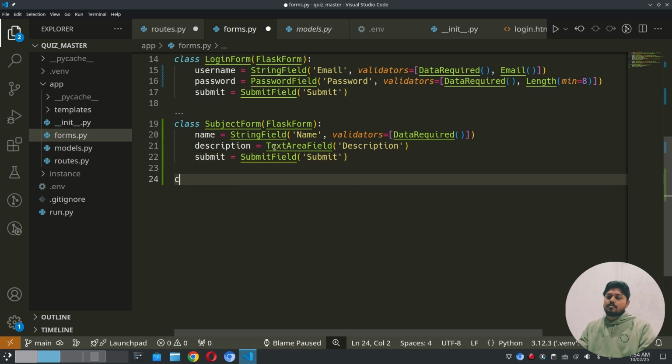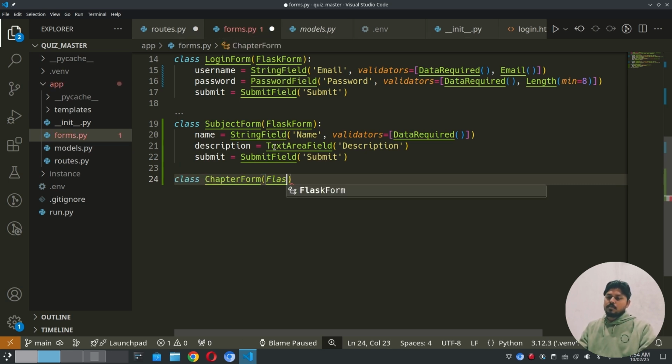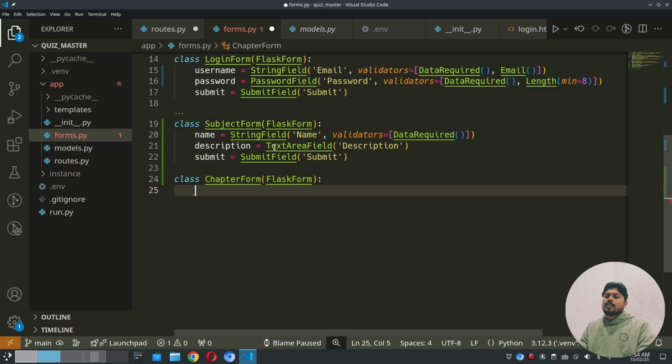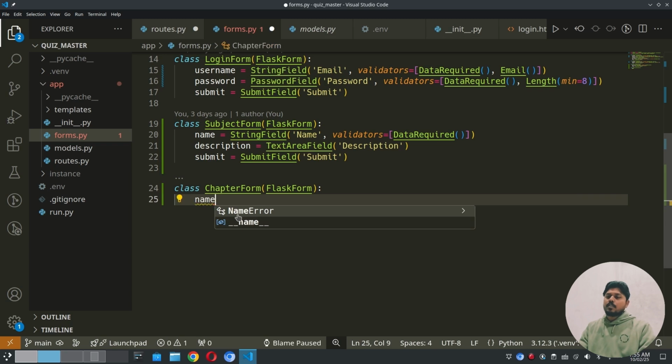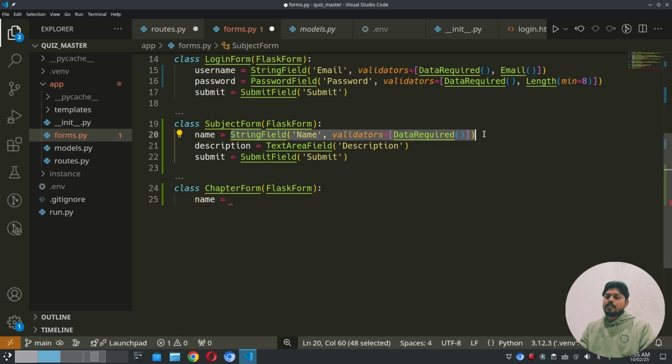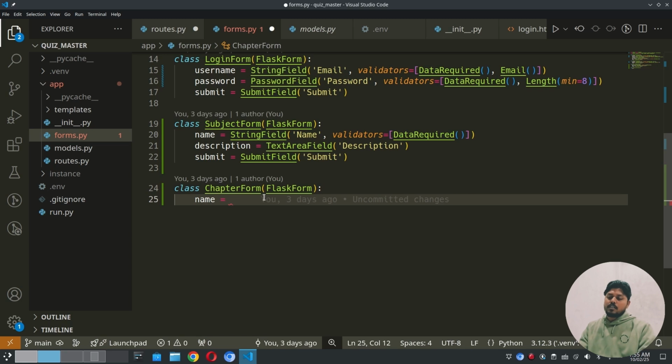Next we will create the form for chapter. The instance will be of Flask form, and chapter has name, description and subject ID. So name will be similar, string field name, validators will be data required.